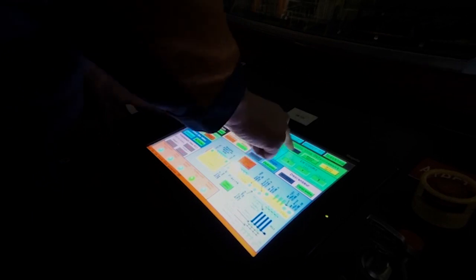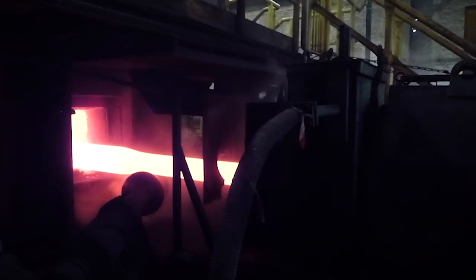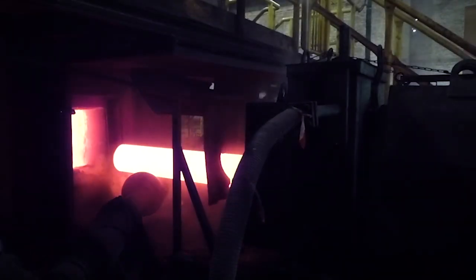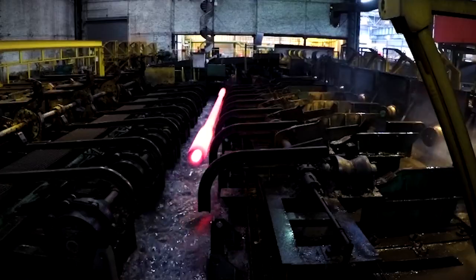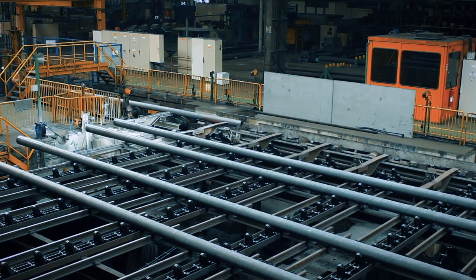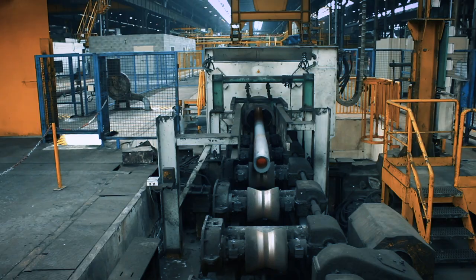The Aulnoy PFP tube mill is supported by a highly automatised and controlled production process. It is also equipped in-house with its own heat treatment facility as well as for non-destructive tests and finishing operations.